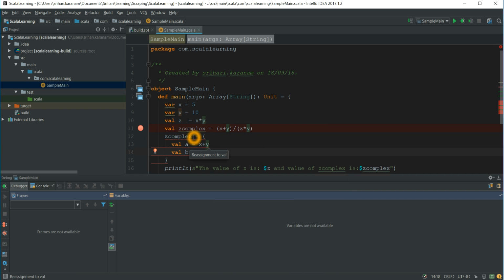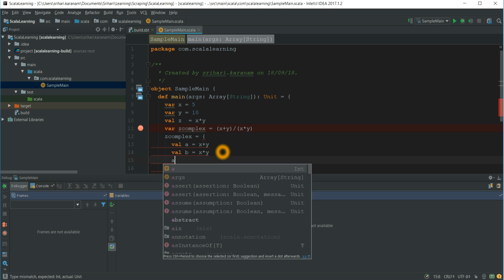As you can see, it is throwing an error saying reassignment to val. Okay, so let me just redefine it as a val. Even then there is an error, because it is expecting an Int or some type over here, but we are not returning any statement. The way a block works is that your last statement is the value of the block. So what you need to do is write a by b.